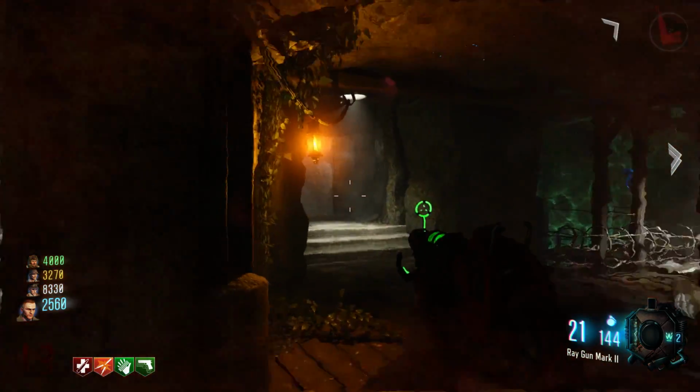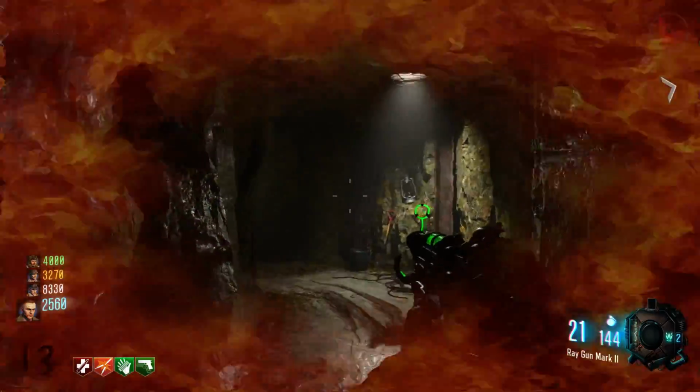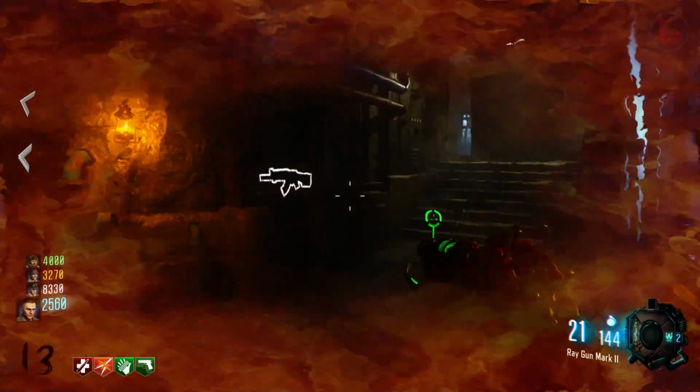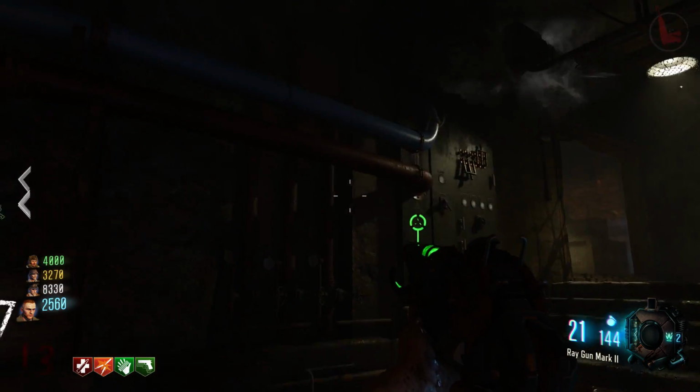Some of the funner features on the map, the geysers, you could stand on geysers and shoot up to different locations throughout the map. That's still a thing. The water slide, which is very cool, is still a thing. And of course, the minecart is absolutely still on the map.